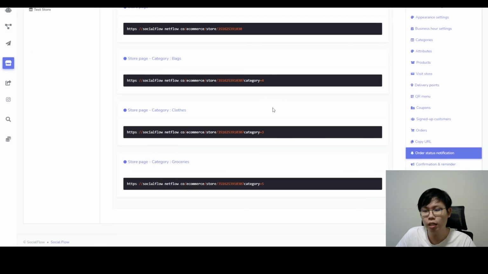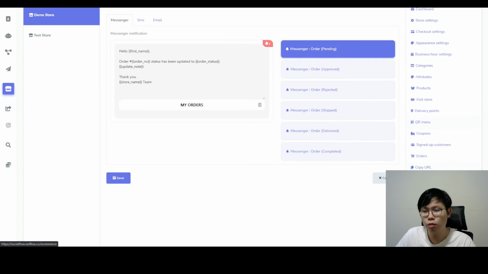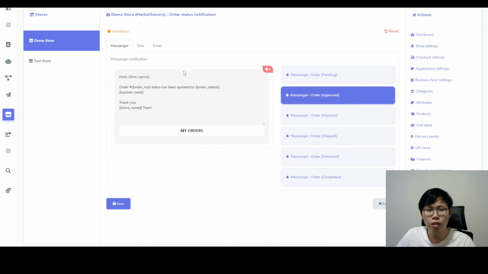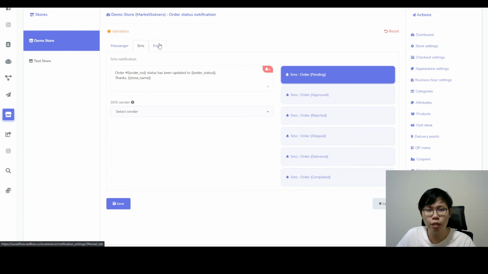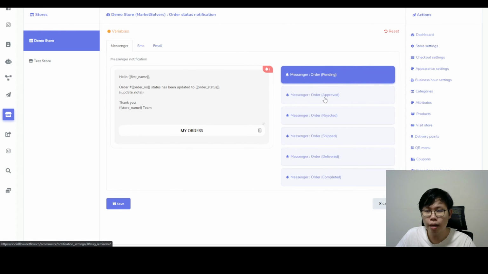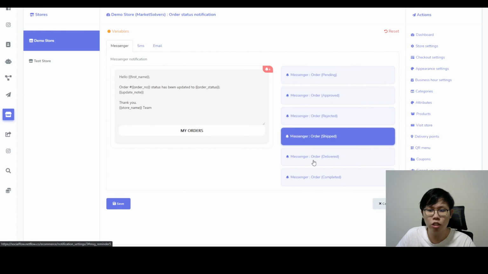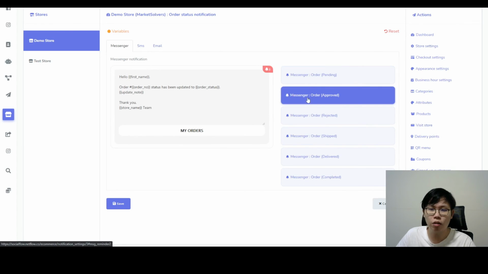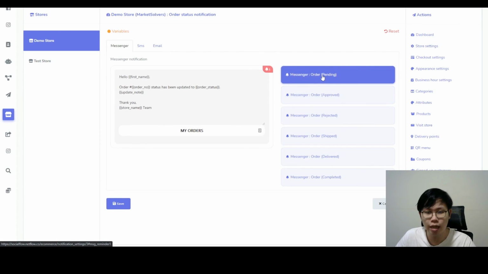Order status notification, this will be the one that actually needs to be set up for the customer to see. This will be something like an automation. So if there's order pending, approved, rejected, or shipped, delivered, just make sure that you type in the right things, set it up properly so that your customer receives the right things as they are trying to order.